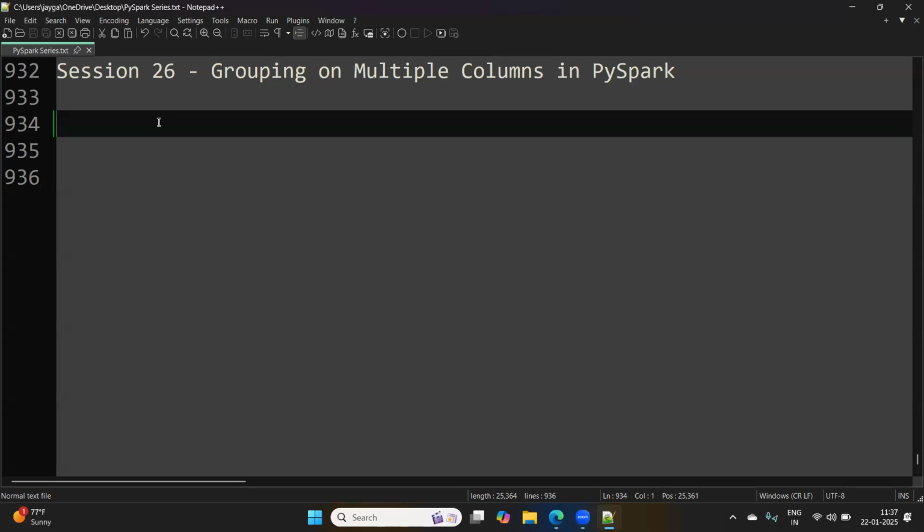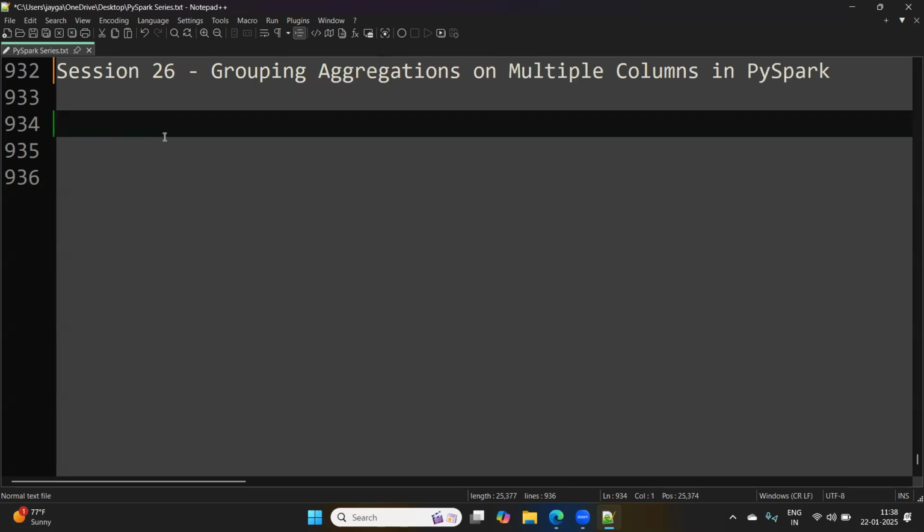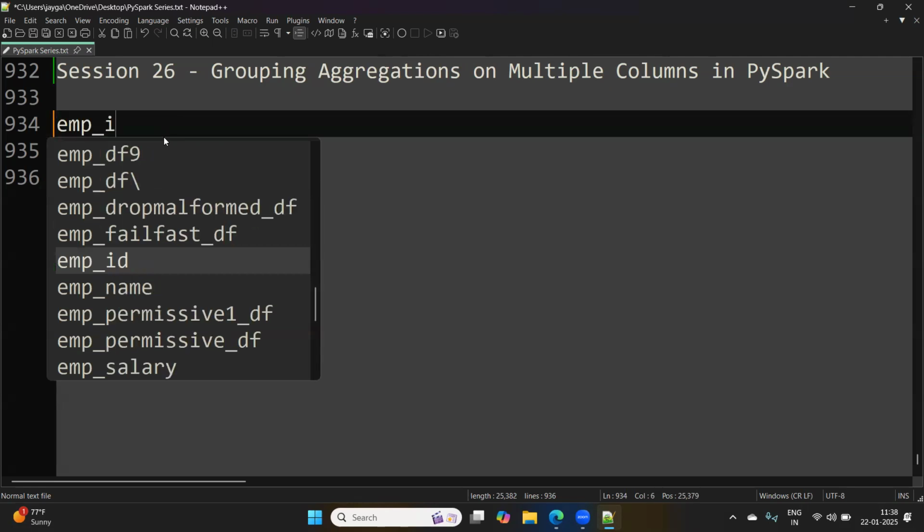Whatever learning we have done so far on grouping aggregations, we did grouping on one column, and there I told you how it groups based on one column. Let me quickly explain how that happens.